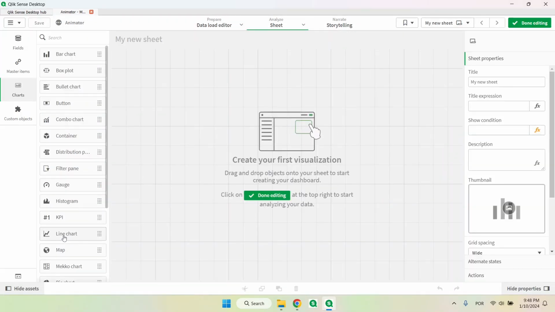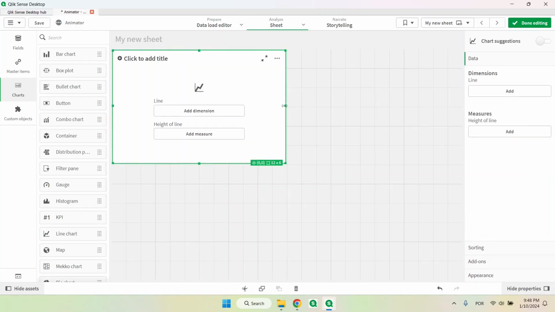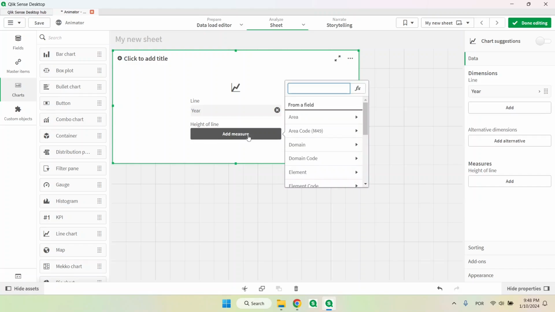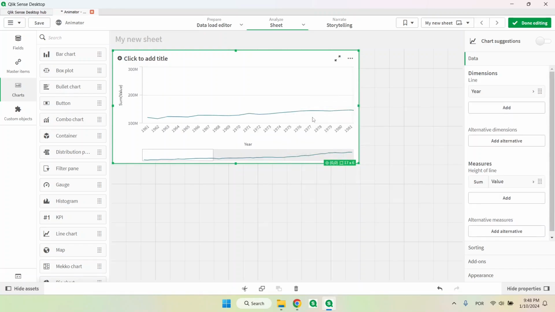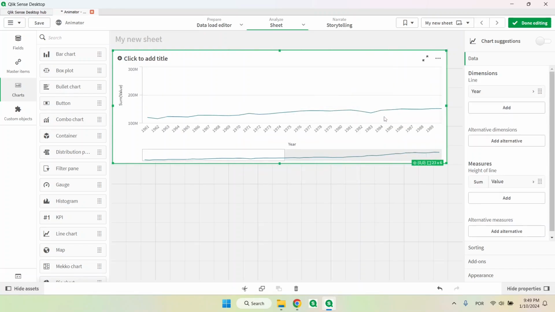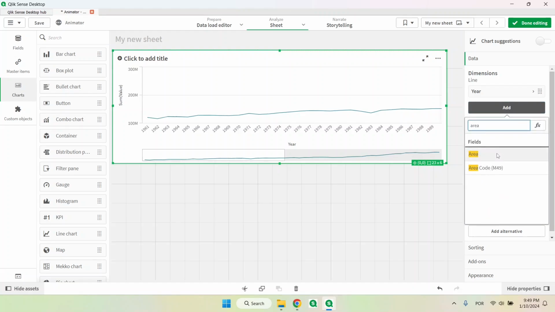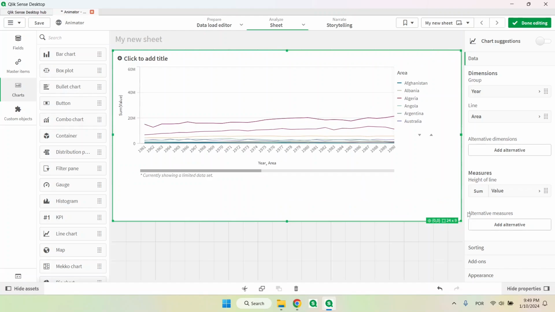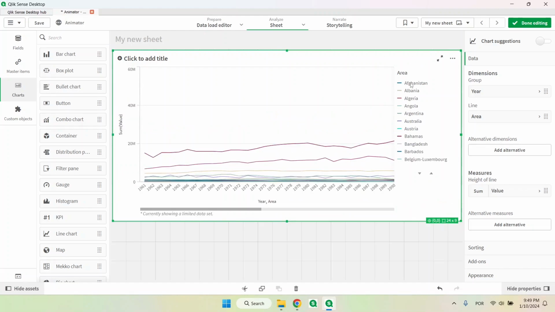Now the first chart is the line chart that I want to add. The dimension is first the year, and the measure is the sum of the value column. I will also add here the area, which is actually the country. And since we have too many countries, I'm going to do one thing here.